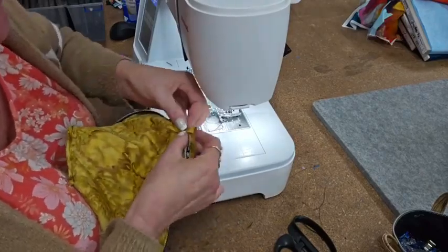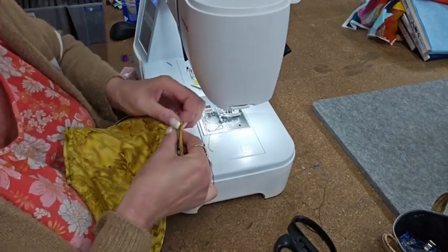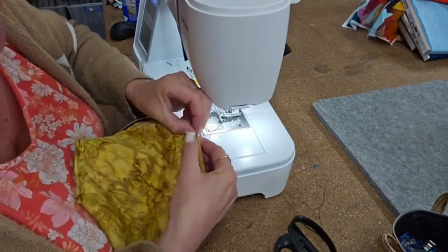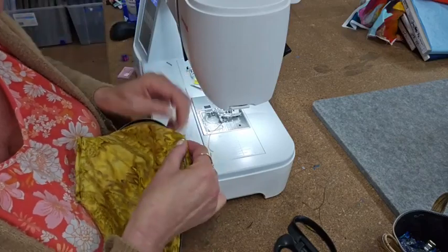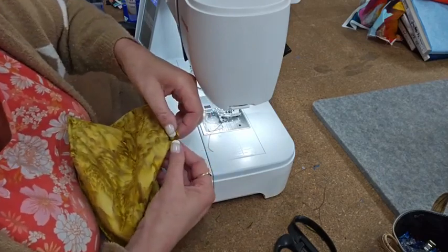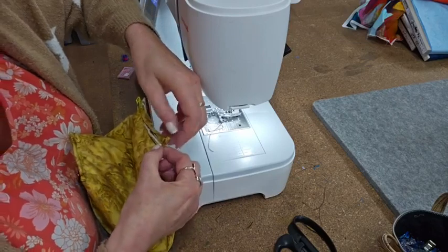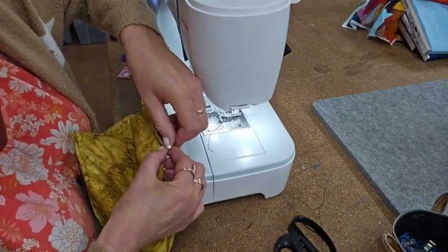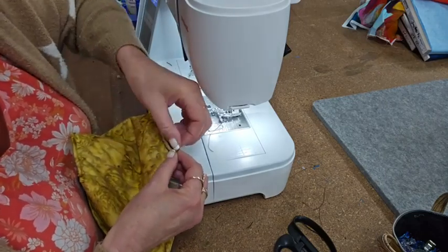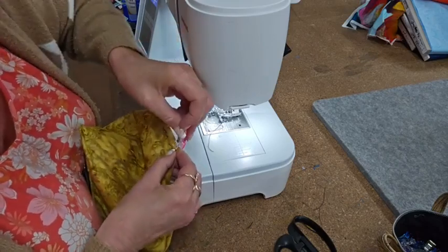Turn that over. Just finger press it in between your fingers. And then double fold it over, get a clip in there, and do the other side. It is easier if you give yourself a little bit more room. I really didn't quite give myself enough room. You can always trim off the side if it's too big, but if it's not big enough, it's painful.